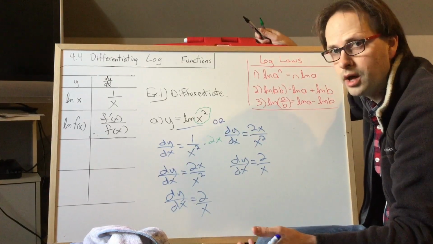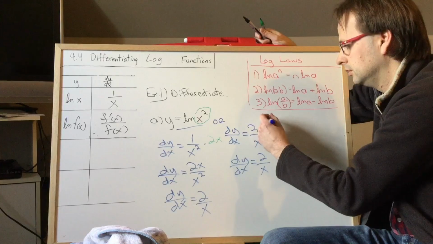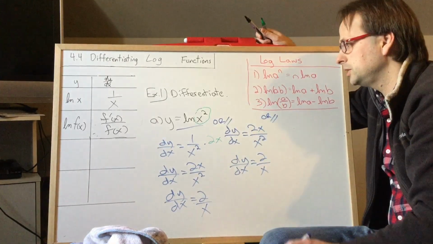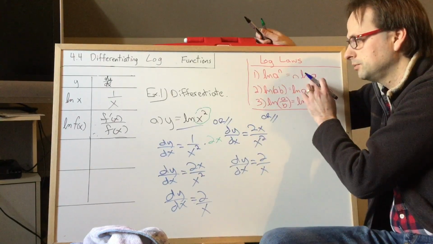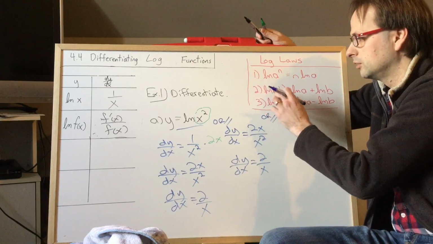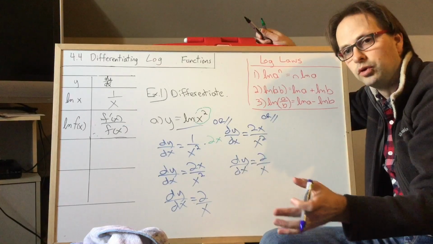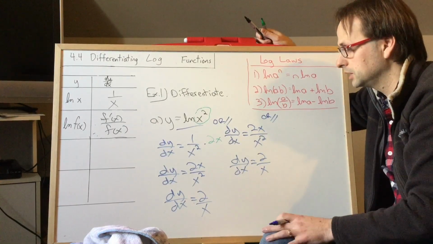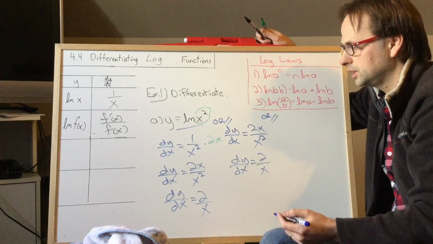I want to show you one other thing that you could do here. You could also use log laws. So from 621b, we know there's this power law of logarithms where you can pull a power down front. You can also split logs apart. If you have ln of a times b, that's the same as ln of a plus ln of b. And these rules work for any base. It's just we're going to be working with a base of e most frequently. And ln of a over b turns into ln a minus ln b.